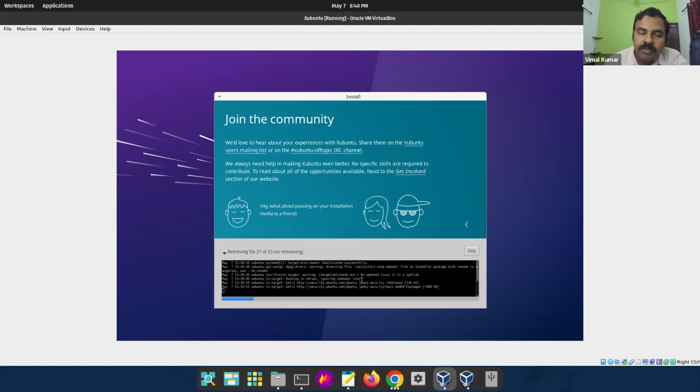Otherwise, if you select default Ubuntu, it is very heavyweight and makes your system slow. This downloading package step, we can click skip to save time. That is not necessary.